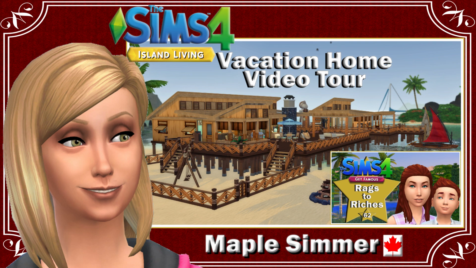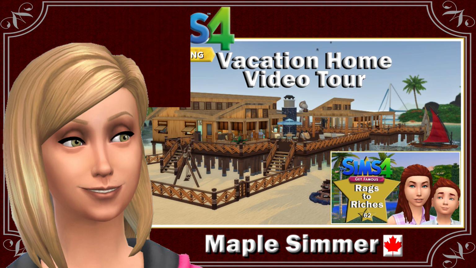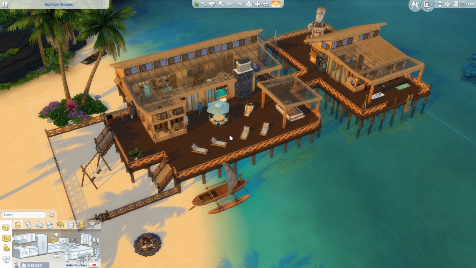Rags to Riches Get Famous Edition family, which is at the more riches part, and that's why they're able to have a second home. This is set up to be a second home because I have used a retail lot option for it, which means you can have your Sims be on their home lot, then buy a retail store, transfer the funds in, and essentially buy the lot. I gave them $175,000, and they have $31,000 left after the value of the actual house. They paid for the lot up front before they moved into it, which I think was $7,500 or something like that. So that gives you an idea of what the house is worth.